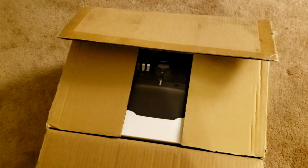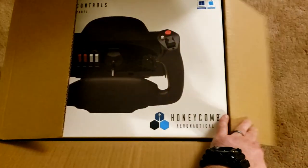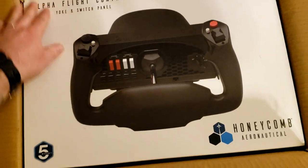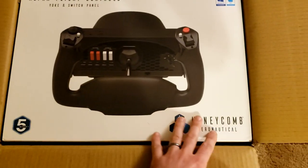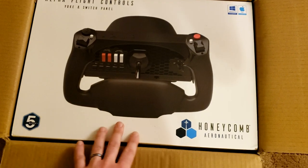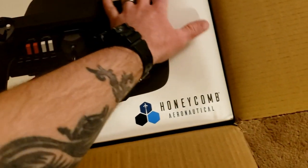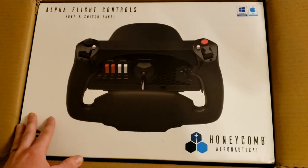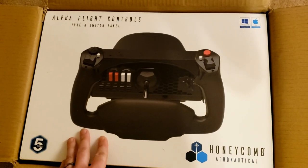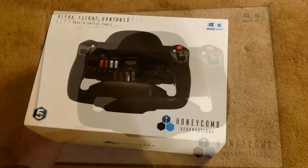All right, let's get in this box. First impressions of the box, it looks very well laid out. Nice graphic on the front. Nice feel. Looks like they went with the quality setup here. Let's go ahead and get it out.